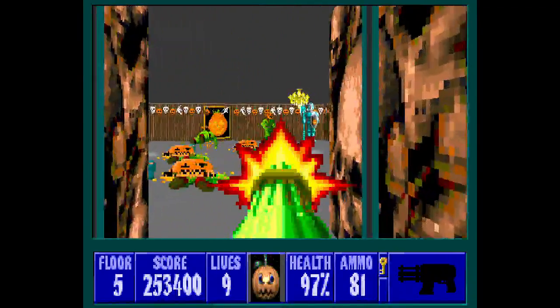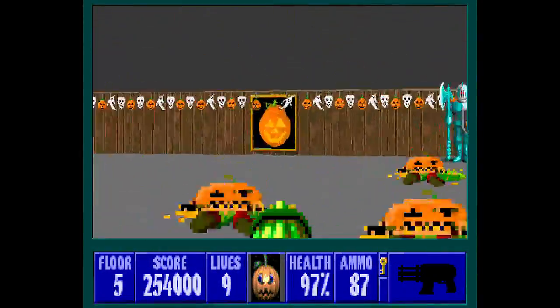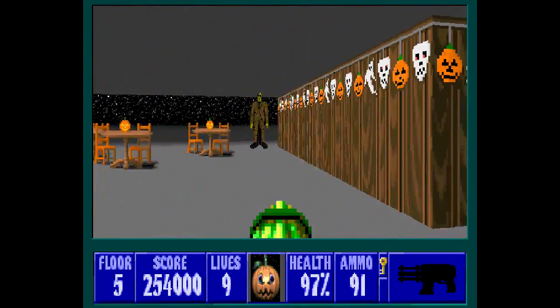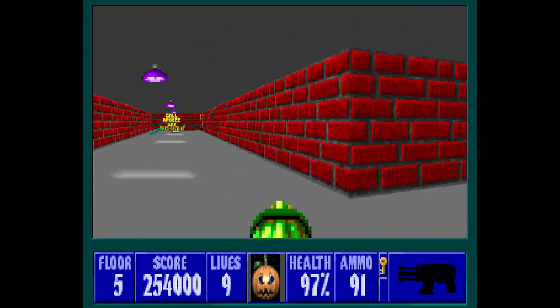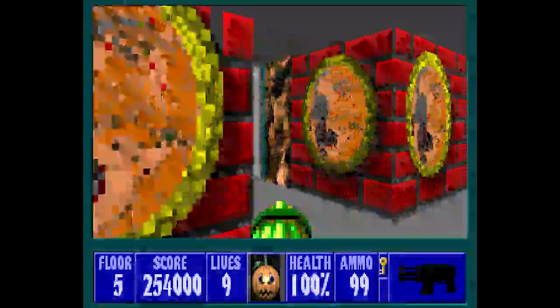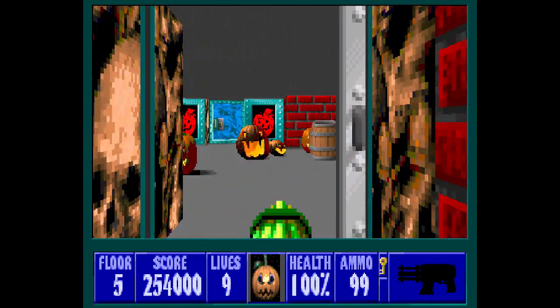Oh, look at that. There's like 8 Pokemon. I'm gonna be upset if this is where the door is. Oh boy, this is where it is, isn't it? Oh no. Oh no.